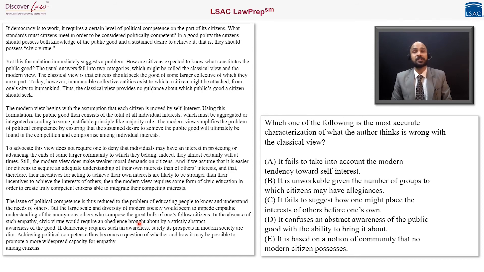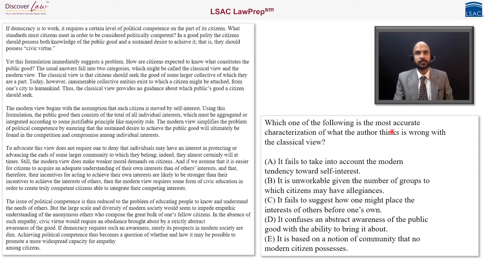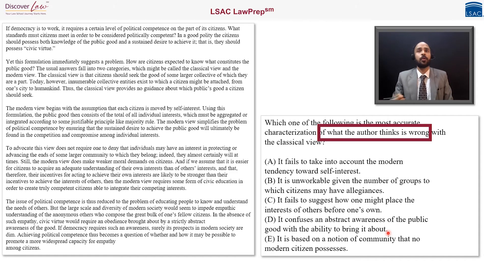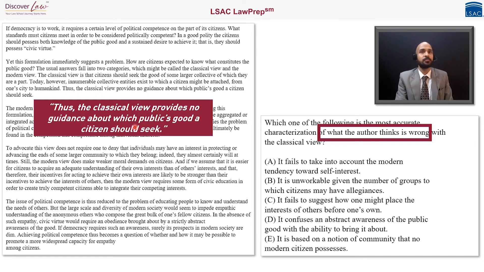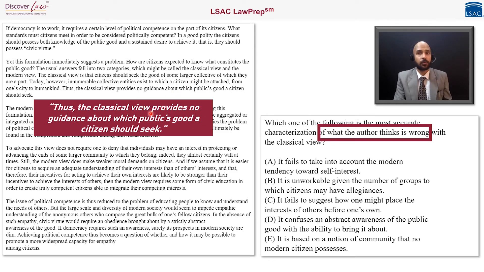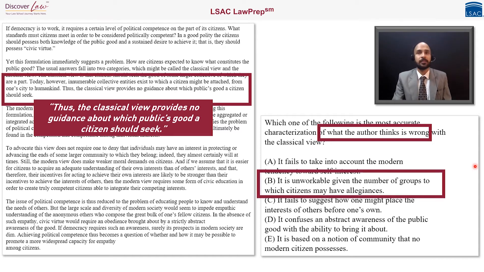Pause the video, solve it by yourself and then we'll go through it together. Question two: which one of the following is the most accurate characterization of what the author thinks is wrong with the classical view? Looking at the second paragraph, the author says the classical view provides no guidance about which public's good a citizen should seek, because there are so many collectives. The answer is: it's unworkable given the number of groups to which a citizen may have allegiances.